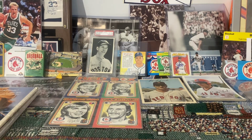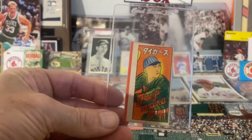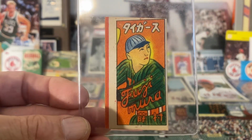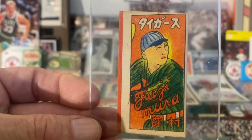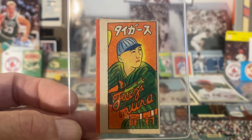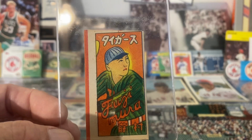So very cool. So next up, I'm going to show you a 1948 Menko card. And this is Fumio Fujimura. Just very nice. There, again, you can see how it's miscut.